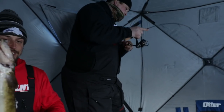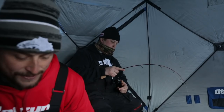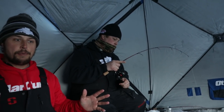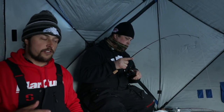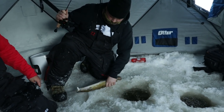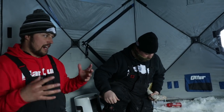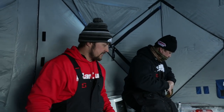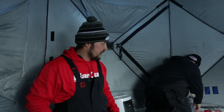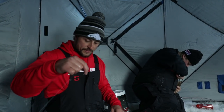There we go. Busker's hooked up. That a boy. I'm gonna get this one back down. These eelpout will travel in groups of anywhere from 3 or 4 to 100. That's not a bad one. And they spawn. They just make big balls, big spawning balls, big groups of eelpout all together. And this guy's buried. So when you see one, you're gonna see more of them.